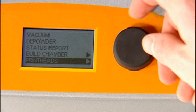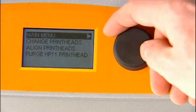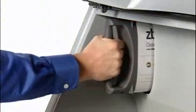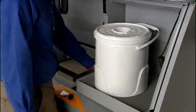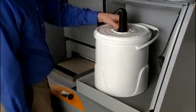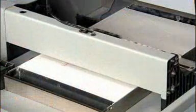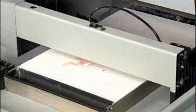If supplies need replenishment, it's as easy as inserting a one-liter binder cartridge, connecting a powder canister for automatic loading, or snapping in a new print head. When ready, click 3D Print and watch your 3D model emerge from the bottom up, one cross-section at a time, in 450 DPI resolution.